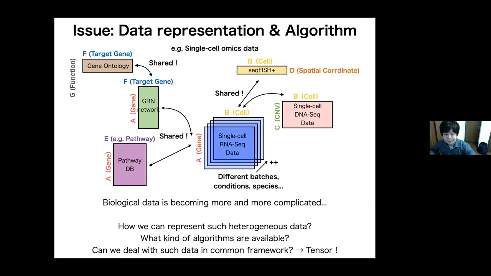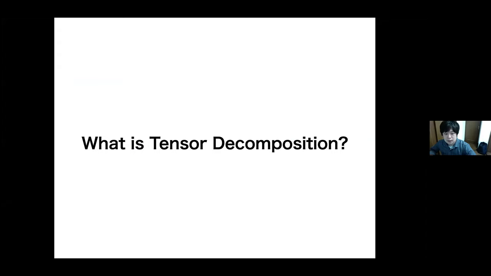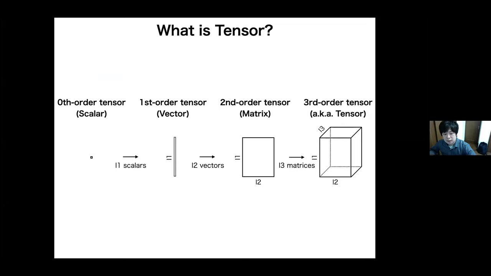Okay, so I will introduce the tensor and tensor decomposition. So what is tensor? Briefly speaking, tensor can be considered as a generalization of data representation. For example, a scalar value is a tensor. This is called zeroth-order tensor. A vector is also a tensor. This is called first-order tensor. Matrix is, of course, a tensor. This is called second-order tensor. If a data has three modes, I mean height, width, and depth, this is called third-order tensor. That's why any data is basically a tensor. But in most cases, the term tensor implies third-order or higher-order tensor.